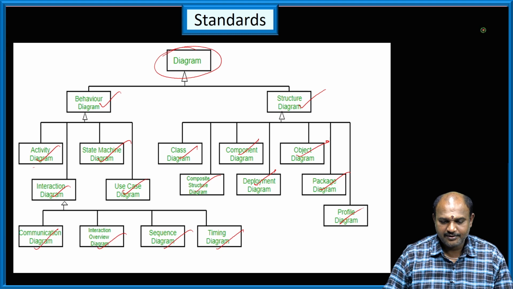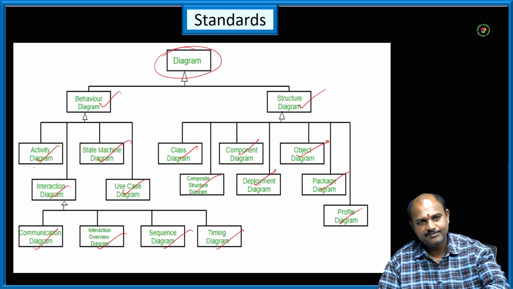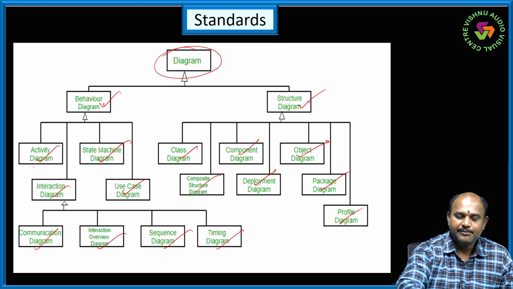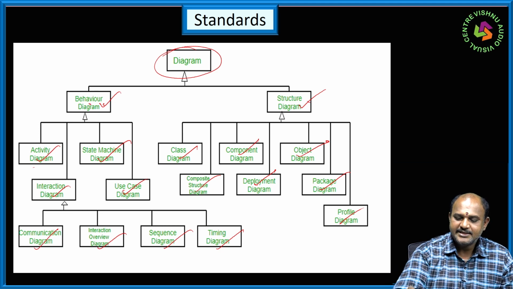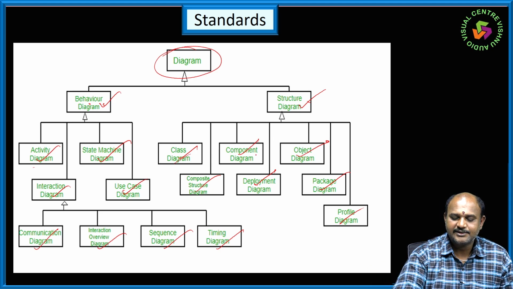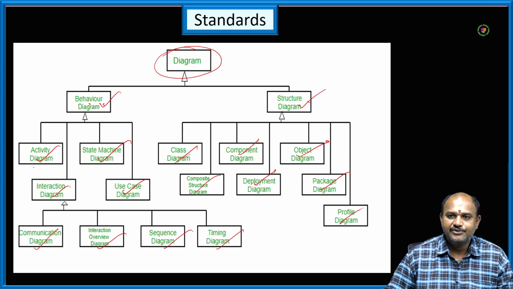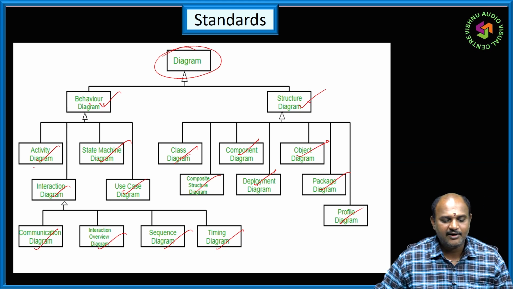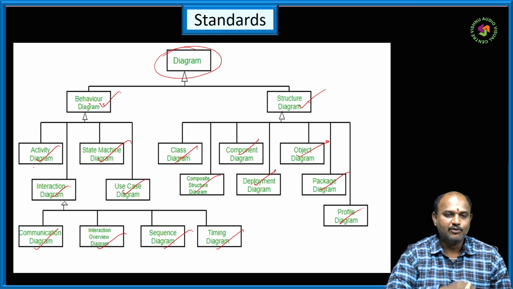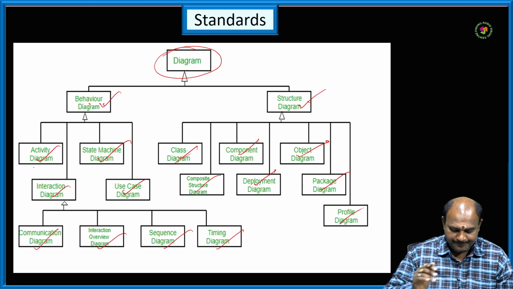So this is what you can call the diagrams. These diagrams are classified into two types: the first one is behavioral, the second one is structural. The behavioral diagram is a dynamic approach; the structural diagram is a static approach. Here we discuss classes, objects, deployments, packages and profile diagrams in the structural diagram. For the behavioral diagram, we have activity, state, sequence diagrams and collaborations, interaction diagrams like sequence and collaboration diagrams. These are the diagrams used in behavioral diagrams. Okay.